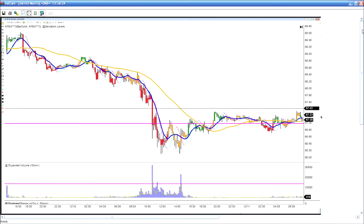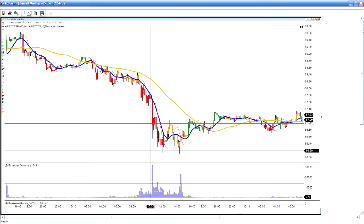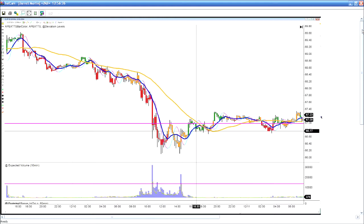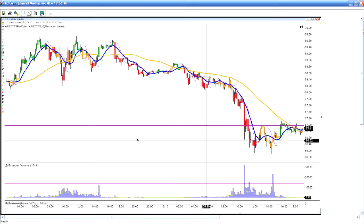All right, moving on back here. We got a little bit lower level right here. Not much of a difference there. And right there, pretty much closing on that. So, I mean, you're talking about here and here. All these prices all centering right around that 67 we also had on the news. And that's sort of interesting.